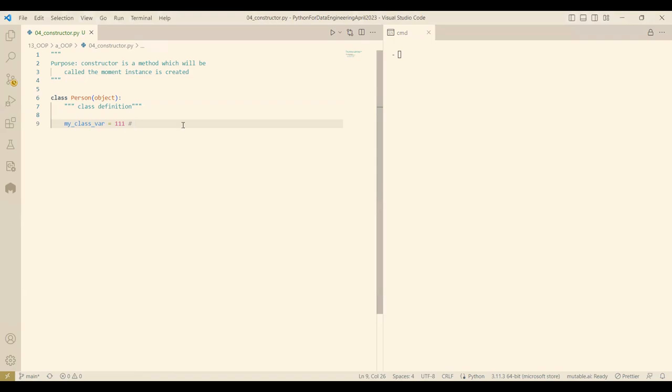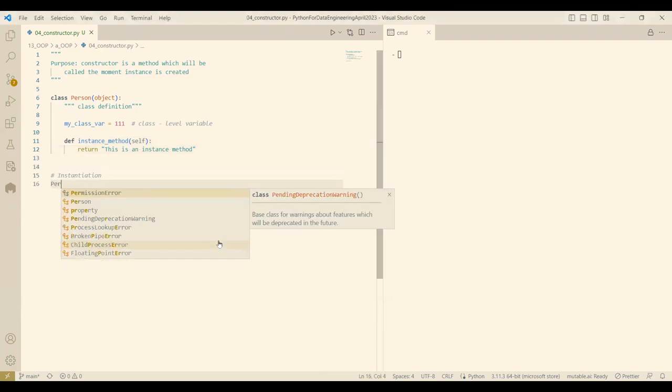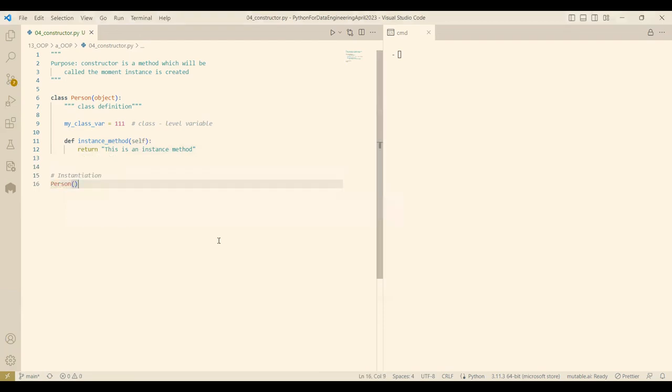Similarly, we can also have methods. For this, I'm defining one method also. This is an instance method. Fine. Now, how do you create an instantiation? It means creating an instance. This is how I create a person.